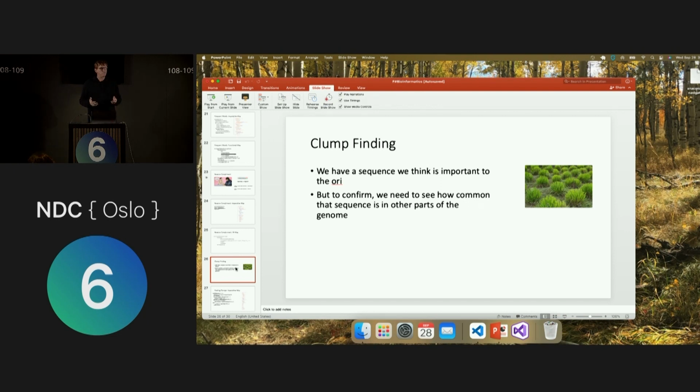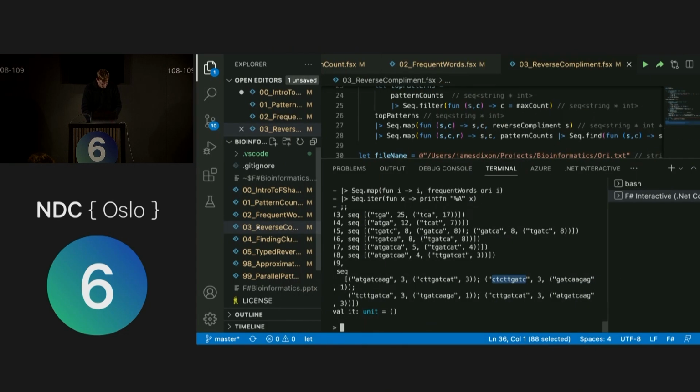And we have to assume that we don't know that it's 541, the box, or we'll assume it's roughly that, so we'll just divide it up into groups of 500 to see, okay, if this origin of replication of 500 base pairs was in the first 0 through 499, how often does it show up? And we can just keep it going down like that. That's the intention behind the clump finding.